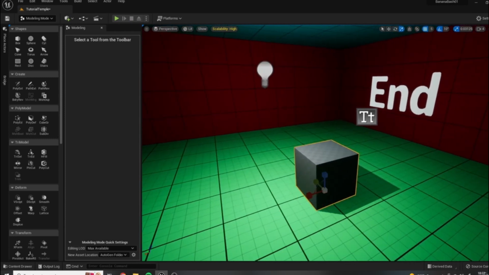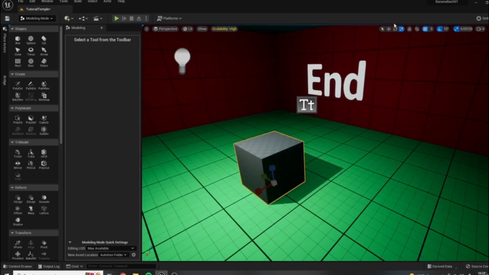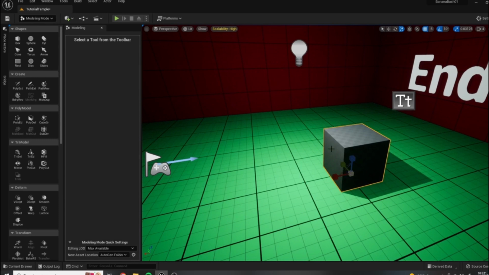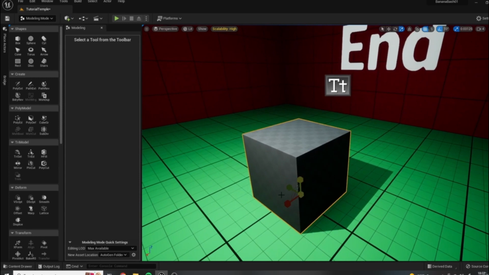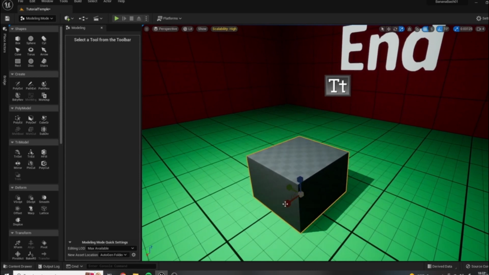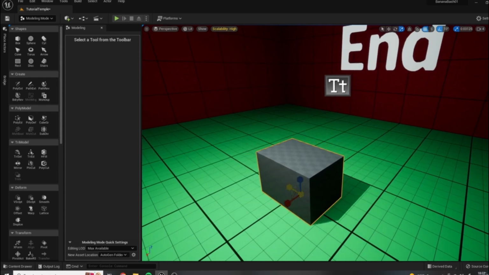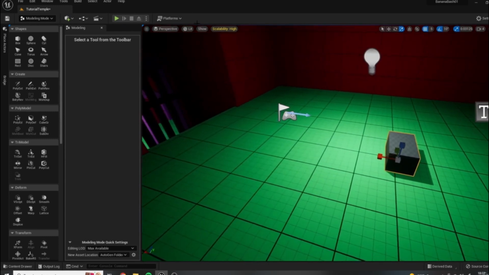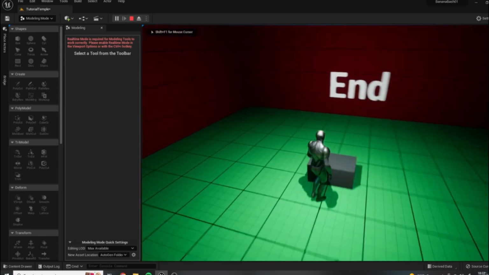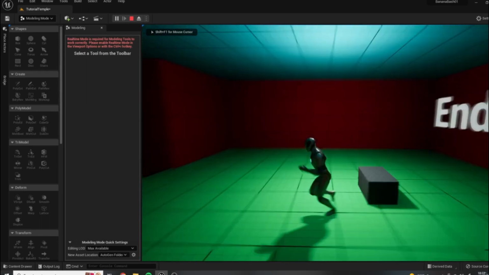So let's go ahead and just use our normal scale tools, which I grabbed by pressing R on the keyboard or selecting this icon right here. I'm just going to use these standard scale tools to get roughly the scale and the shape that I want for this bottom piece. And then if I'm ever not sure, I can always press play. So something like that looks probably pretty good.